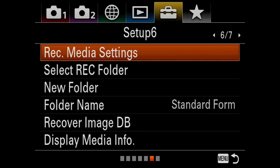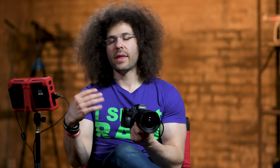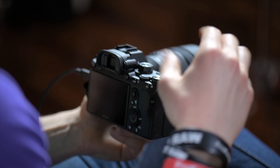Next you've got all of the folders inside — nothing I'm going to get into right here. You've got the version and setting reset — one is to reset everything, and the other is just the FCC-type information they need to put in there. And finally, we have come to My Menu Settings. This is where you put anything you want to quickly get to, like the electronic shutter option that is buried all the way in video menu 2 with no dedicated button. If you don't have a dedicated button for something, you throw it into My Menu, because Sony's menu system buries everything in places that make no sense.